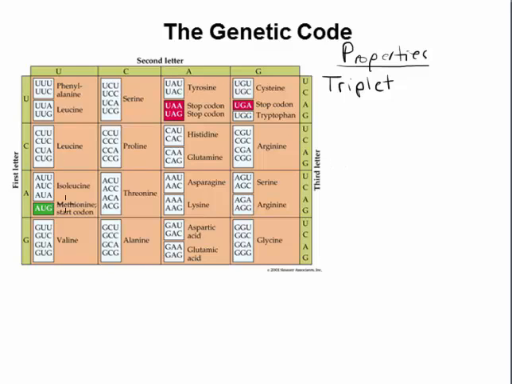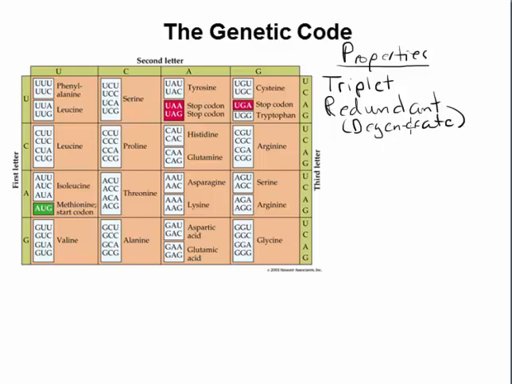And immediately upon looking at this, we can see another couple of properties that really shine through about the genetic code. The first of which is that if we look at our amino acids here that are specified by these codons, we can see that for most amino acids, nearly all amino acids in fact, more than one codon, more than one sequence could specify that amino acid. And so that property is referred to as either redundancy, so the genetic code is redundant. Sometimes it's also referred to as being degenerate.